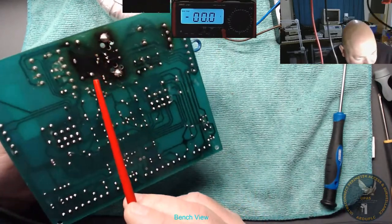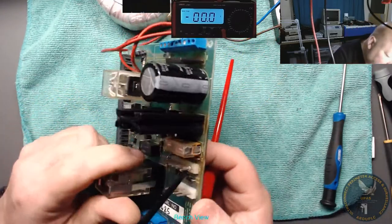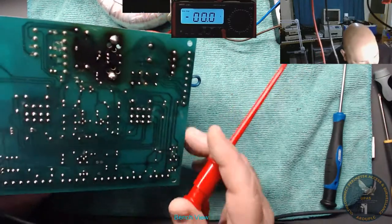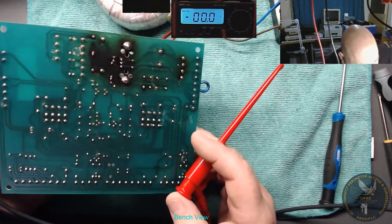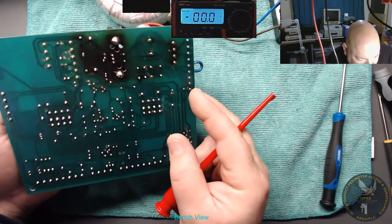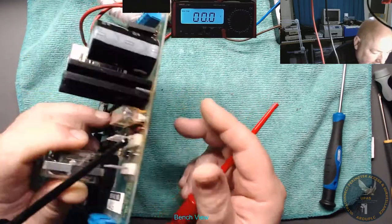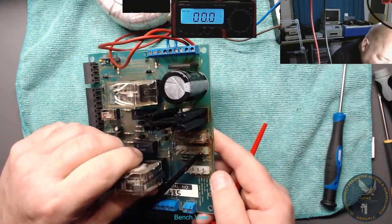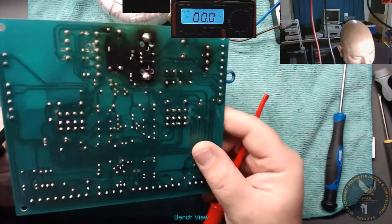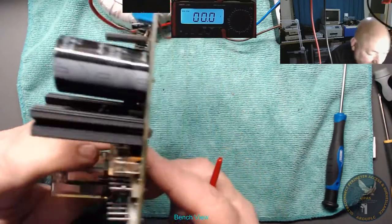Through that fuse, out the fuse, and what's that doing? Out the fuse, seems to disappear often. Through these relays. Okay, it's not easy to get hold of a DC out. So how are we going to do that? Clip onto a component, DC out. Yeah, so the leg of that one there.